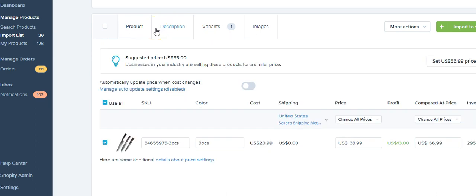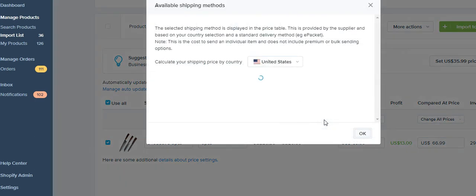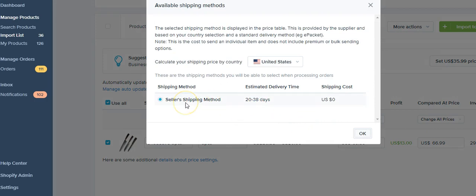Okay. The one thing I wanted to show you is in the shipping here, right? So here are all the available types of shipping that you can do. Now this one only offers one type of shipping. 20 to 38 days. Not that bad. Okay? It's probably going to be right in the middle. That's right around our 3 to 4 weeks. So 20 to 38 days, I will take it. It's free, so it's not going to cost you anything to ship this. It might take a while.